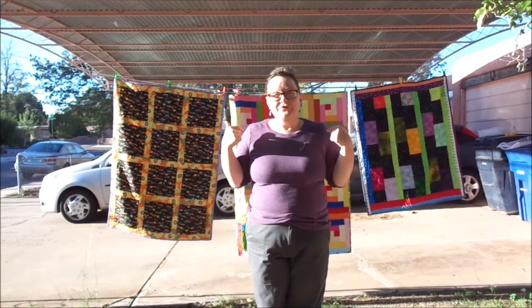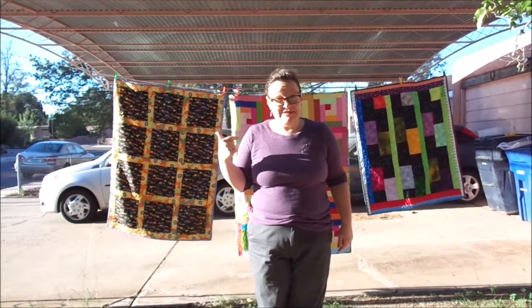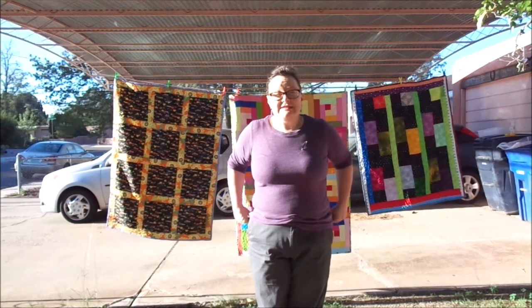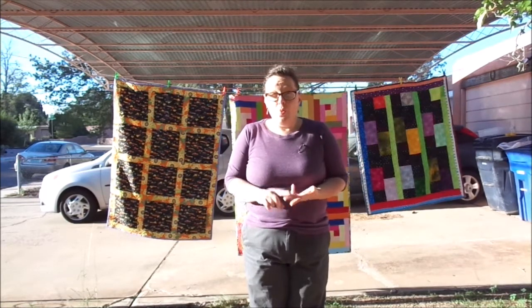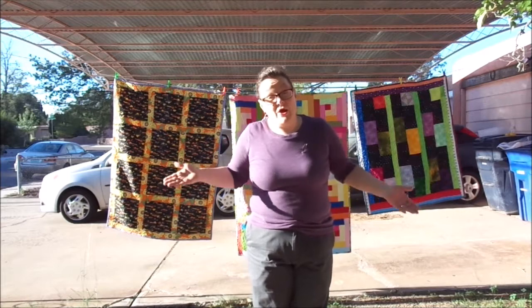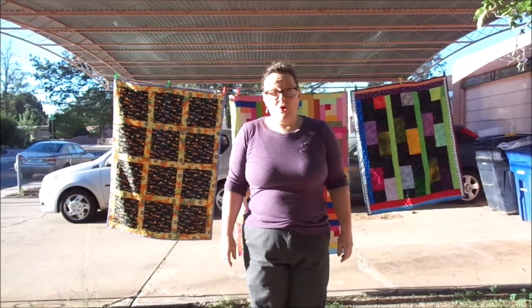I am standing in front of the 3 finished Project Linus quilts that are going to be turned in this Saturday. The only thing I haven't done, they've been quilted, bound, washed. They have not been labeled because I'm out of labels. So I will have to label them at the meeting on Saturday morning.